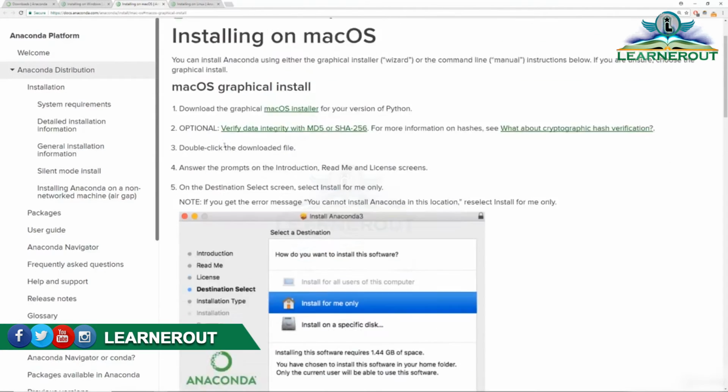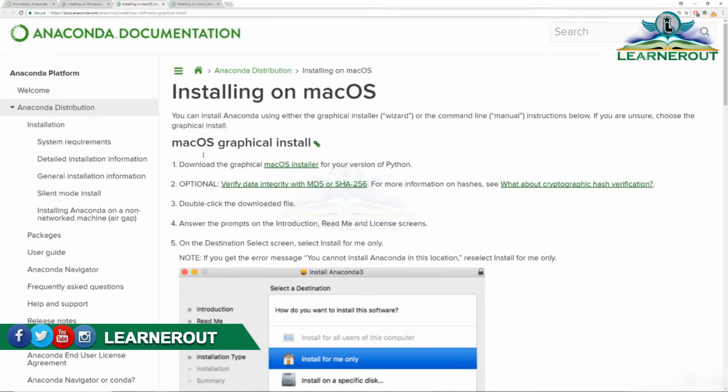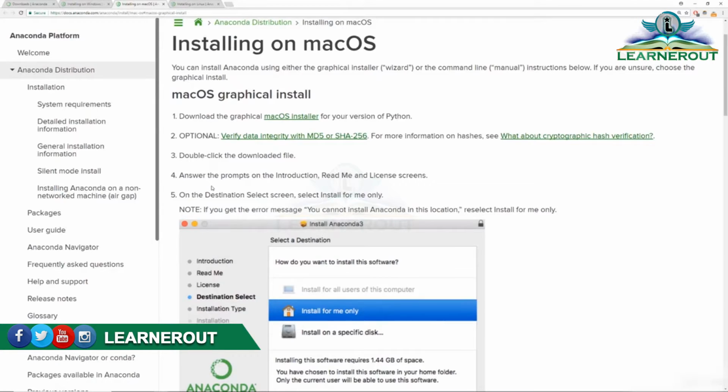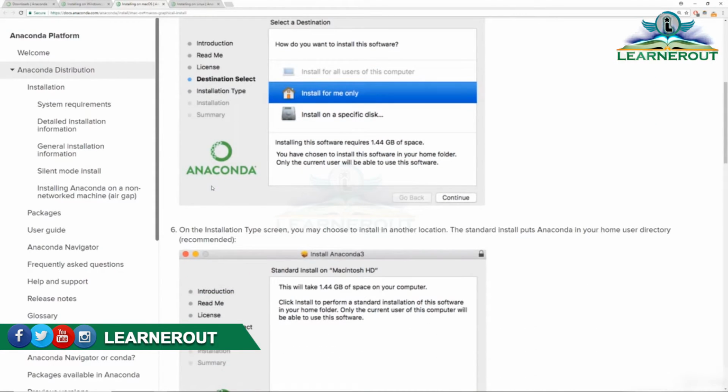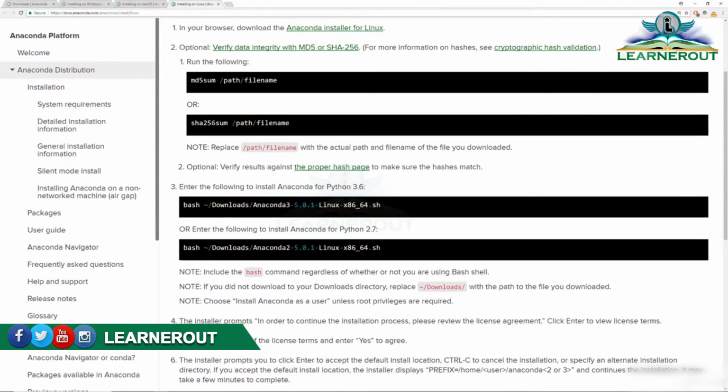If you're on macOS, it's basically the same thing. If you click on that link on how to install, it will guide you through the graphical installation process for macOS. Again, step-by-step process, pretty straightforward. Just hit continue on all the screens. If you're on Linux, it's going to be slightly different. You'll be downloading a .sh file, and then at your command line or terminal, you'll be running the following command: bash, and then right here, downloads Anaconda 3, and then whatever version you happen to be clicking on. Basically just copy and paste this command into your terminal.